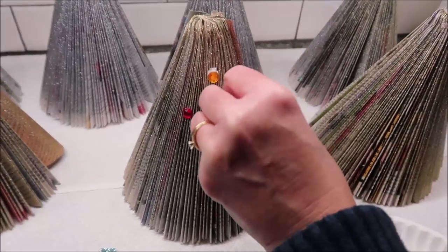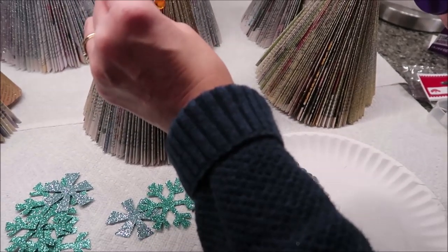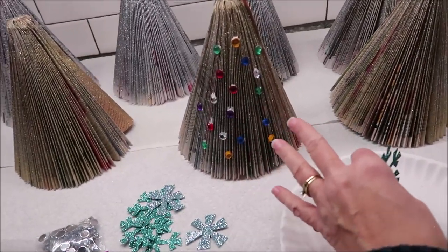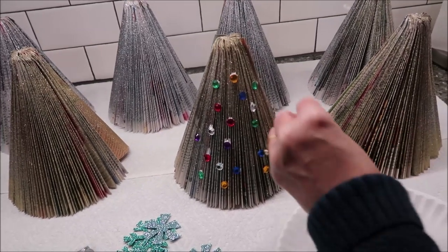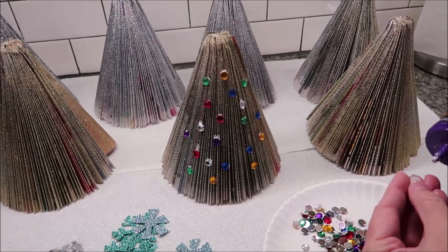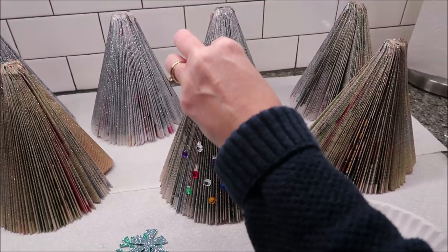So I like that. But I think kids could do this part as well, as long as you have glue like this that's fast drying. Now, they'll probably get it all over their fingers. But you know what? I'm getting it all over my fingers too. And the good thing is it will come off. So keep putting this on here. I'm actually only doing the front of the tree, and some people might think that's cheating, but really it's not, because I know where I'm gonna set this, and you're not gonna be able to see around the back of it at all. So these packages of the little gems were like $3.50 a piece, maybe $3.20, something like that. So you don't want to waste them by going around the entire tree if you don't have to.